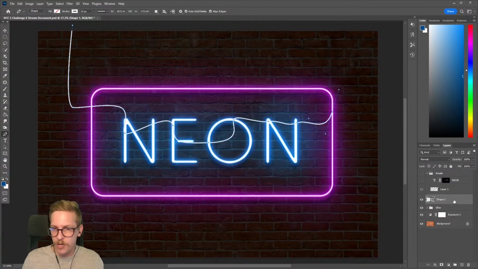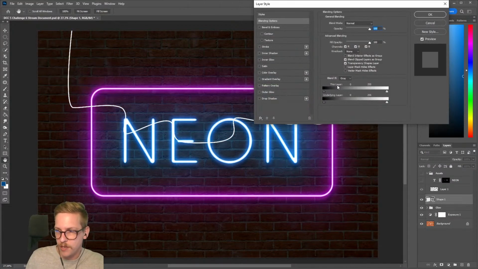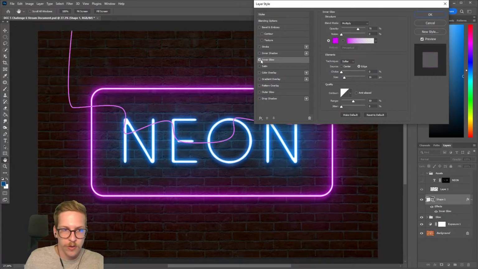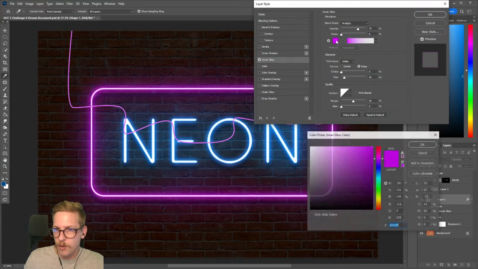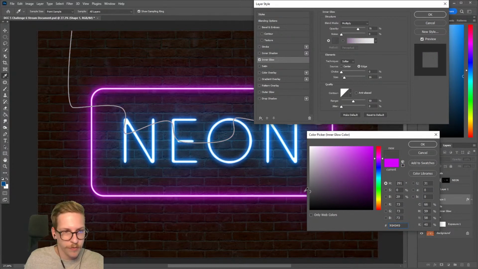And then from here we could go in, we could change some things. We could add an inner glow. Let me see here. I'm going to pick like a mid-tone gray, or maybe even a darker gray. We might have to go pretty dark for this.